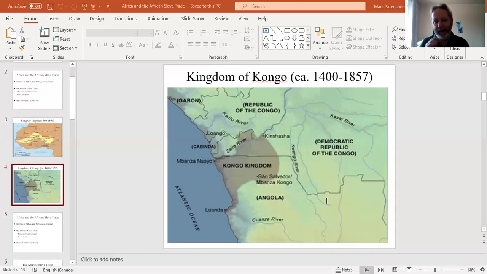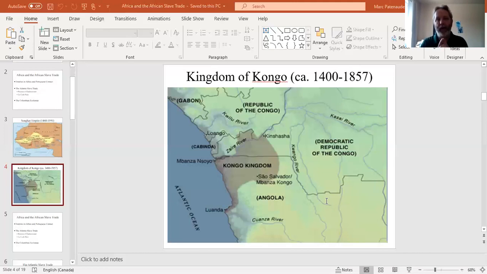Now, politically, the Kingdom of Congo will be smaller than the Songhay Empire. Songhay Empire, about 1.4 million square kilometers. Kingdom of Congo, you're looking at about 130,000, my apologies, 130,000 square kilometers, with a population of about 300,000 men. So the Kingdom of Congo had a standing army of about 5,000 men, increasingly armed with European weapons, to ensure stability of the kingdom. And they had a large extended royal family that they sent out as governors to the various provinces.